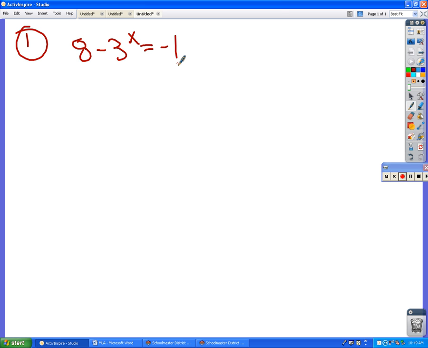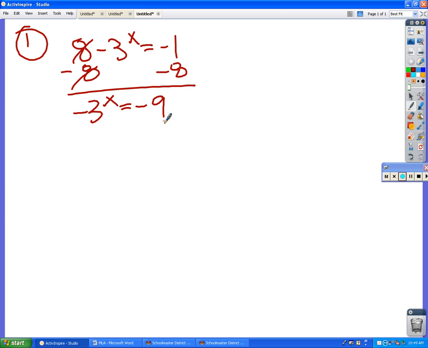So you're always trying to get the x by itself, right? And so the first thing that you should try and do, which some people were forgetting to do, is subtract 8 from both sides. Because we're trying to get the x by itself, and there's no reason for us to bring in any craziness with logs and natural logs and things like that until we have to deal with the exponent. Okay? We're still not ready to do that.